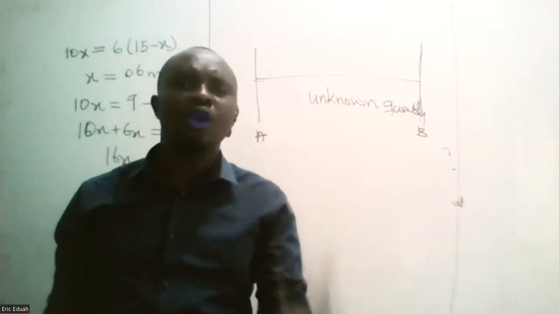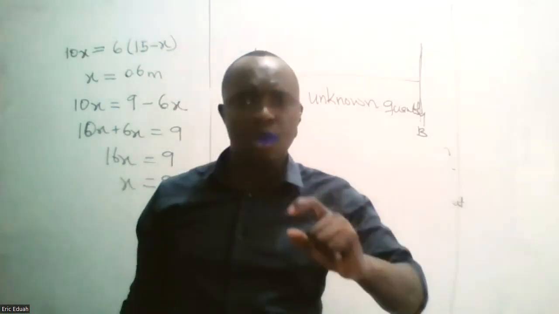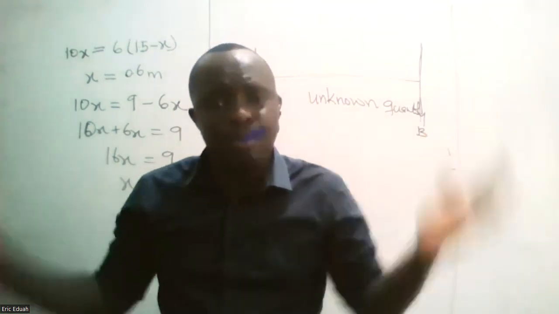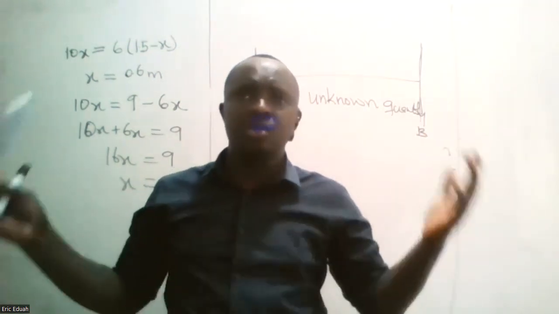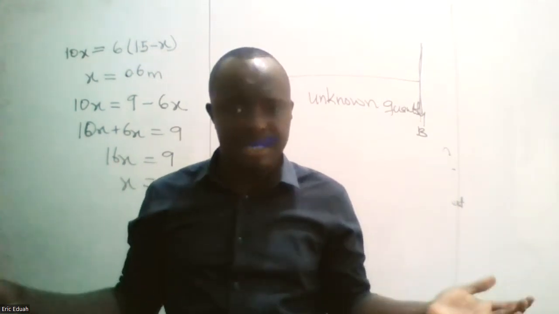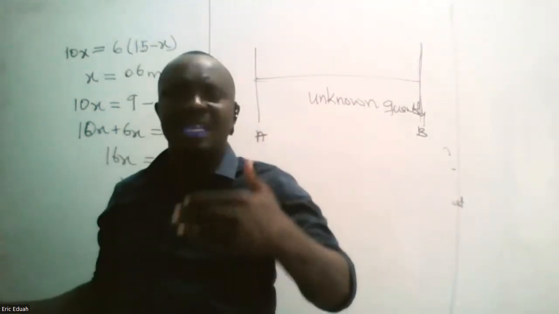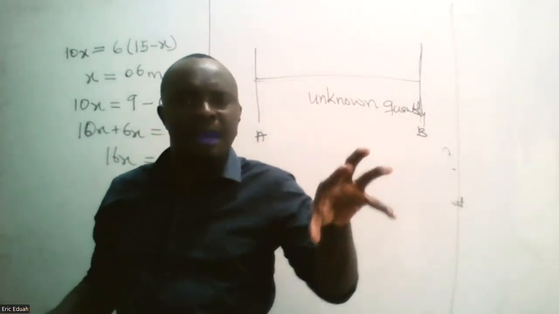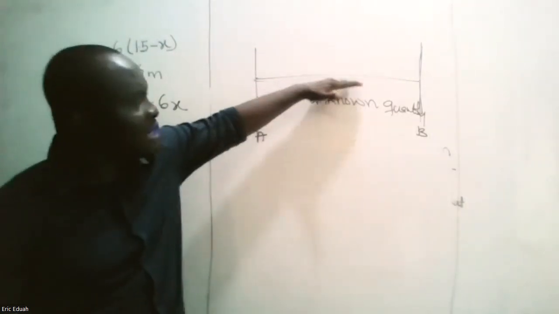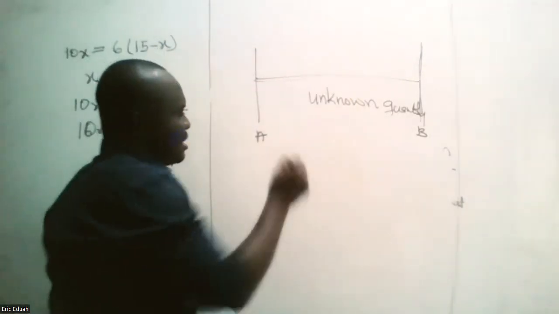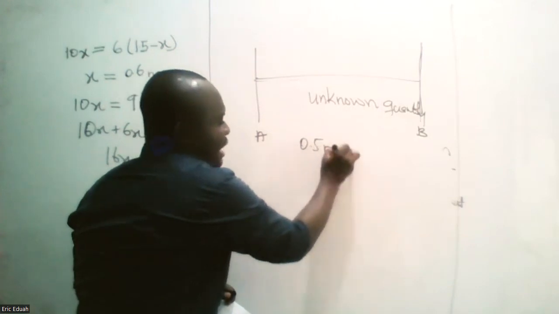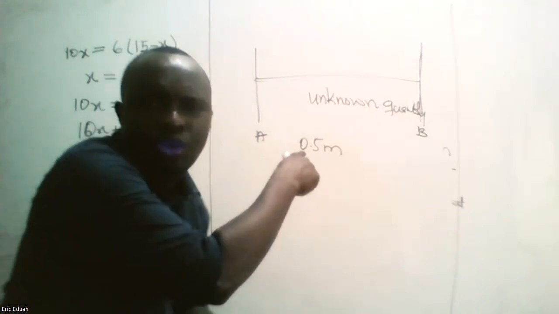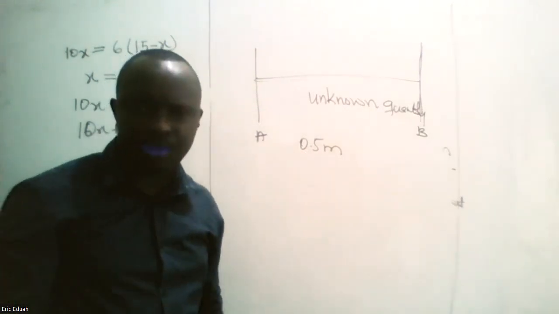So in measurement, we always use what we call a standard. The standard is the known quantity. We compare the known quantity to the unknown quantity to ascertain how many more or less we can get from the known quantity. So if I measure this and my value is 0.5 meter, what it means is that it is half of the known quantity. I hope you are getting me.